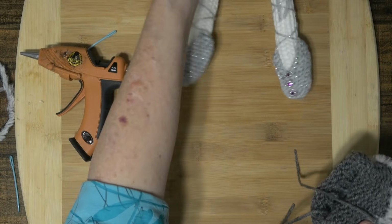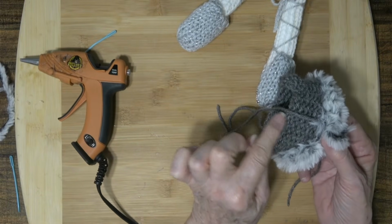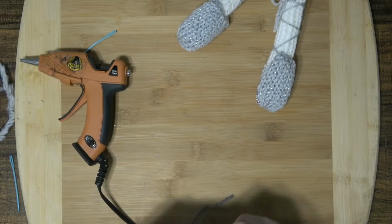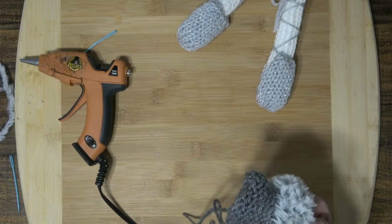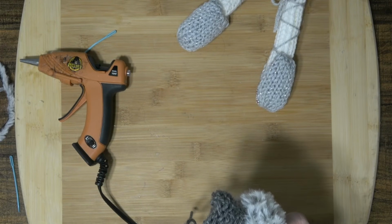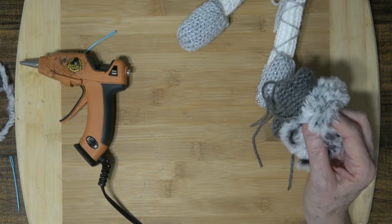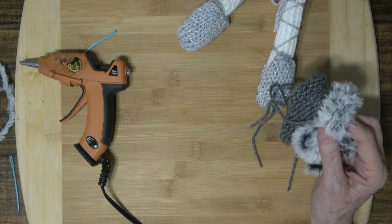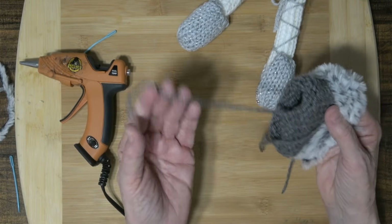And our tail's got a secret, an optional secret, and that is, this is the wrong side, but that's where the fur rolls to. And so when I did the tail, I did 13 rows of my body color. Then when I got to 13, I tied on my fur, and I cranked it to 17 rows. When I had 17 rows done, I tied on my 4-ply, went around one time, and cast off. So that gives me a good yarn to pull with.